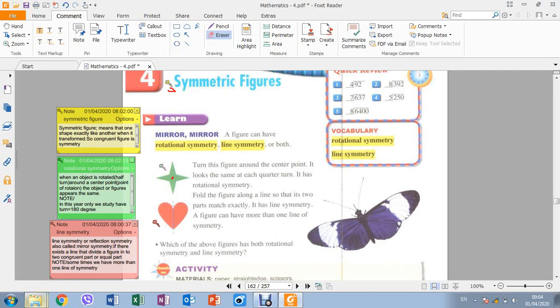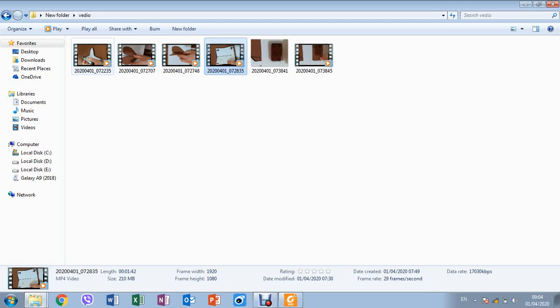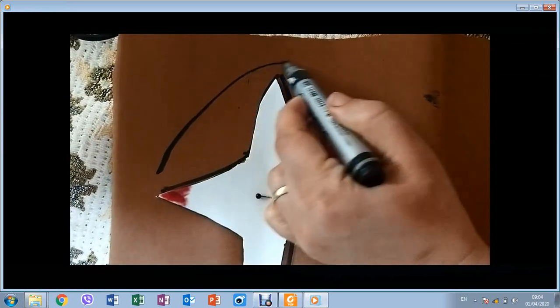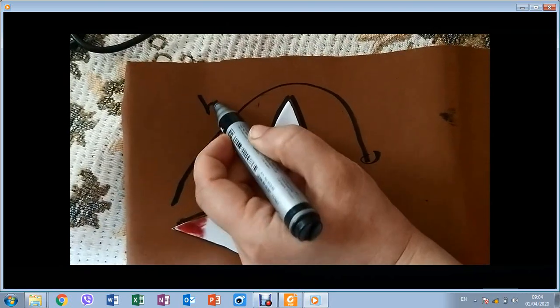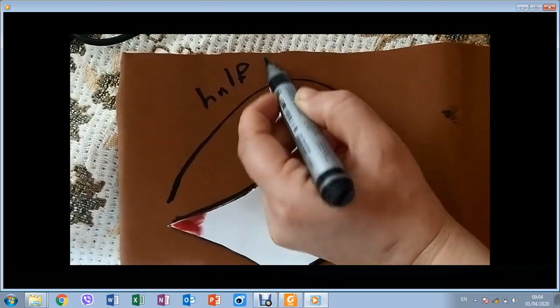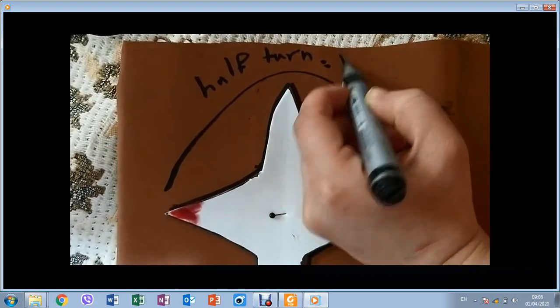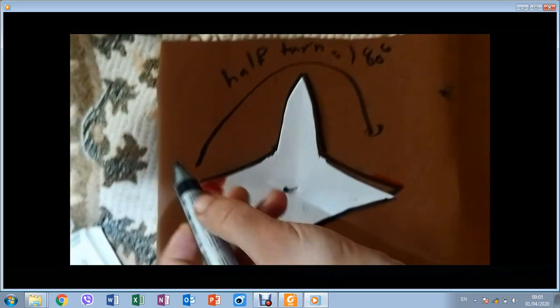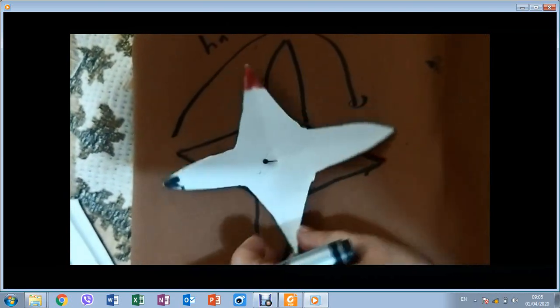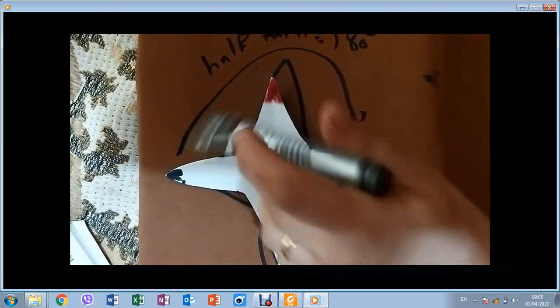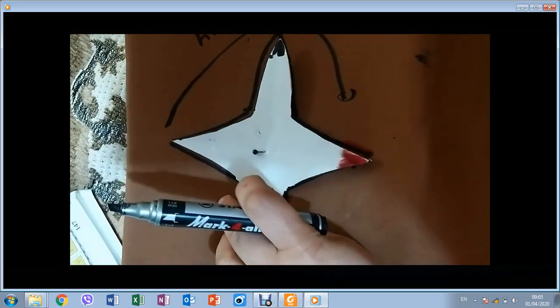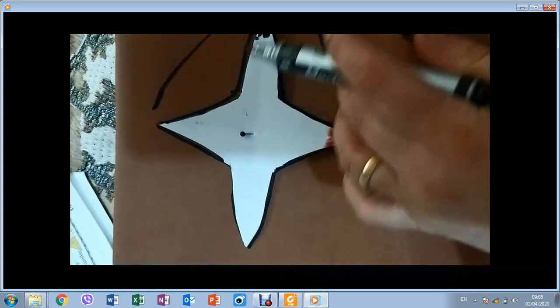I show you this in this video too. Look, I made this example. Look at this red corner on the left. When we turn from left to right, this is called a half turn, or 180 degrees. What happened? We check whether the shape changed or not. Now we test a quarter turn, changing the red from left to right. Look, it comes to the right, the right corner comes to the bottom. It doesn't change. It's completely the same shape.